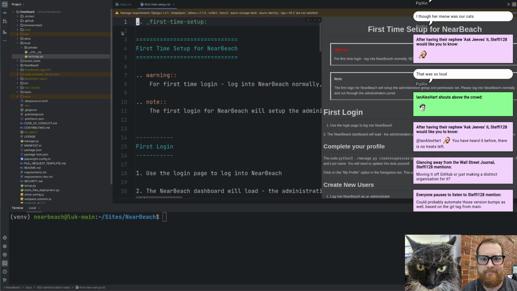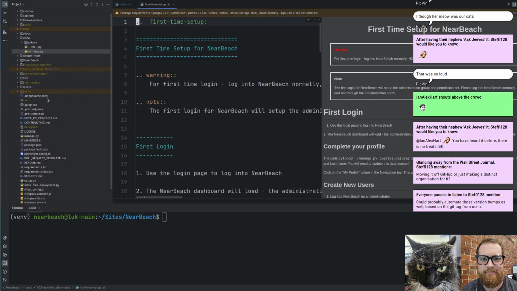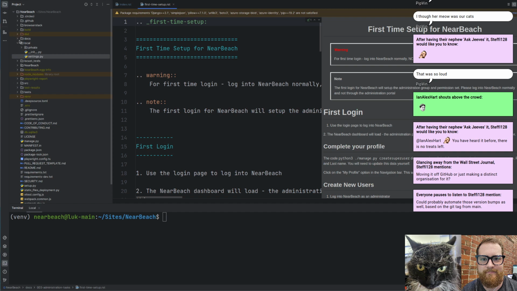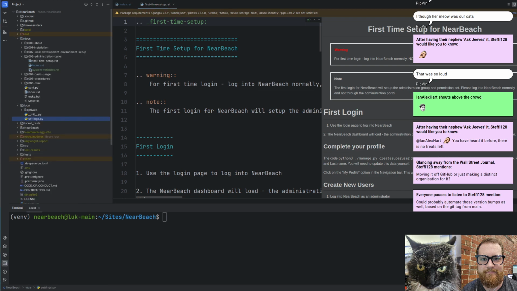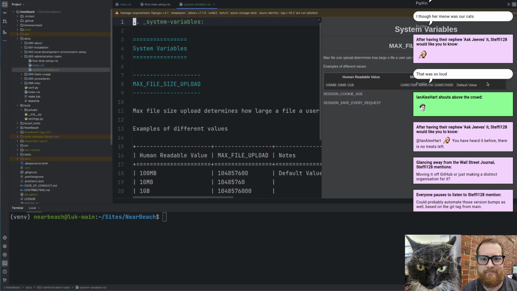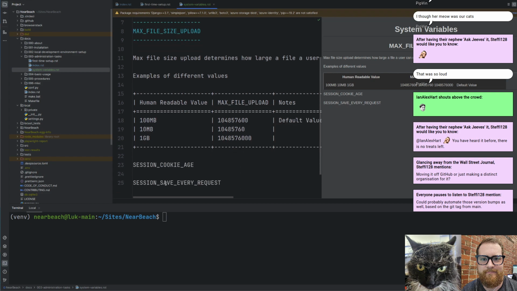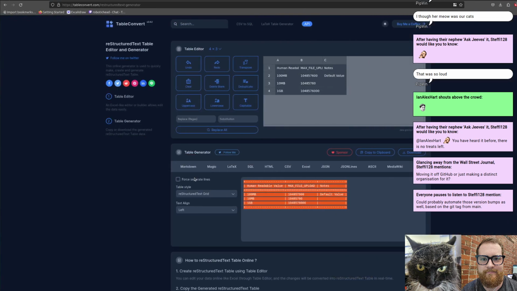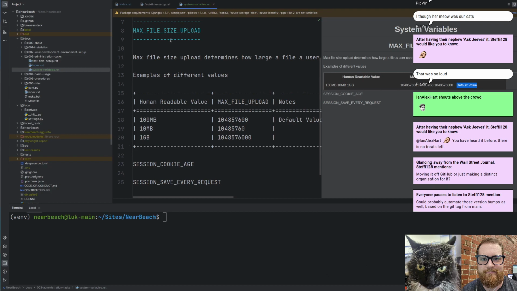I'm just going to close this file. I'm going to reopen it and hope for the best with it displaying what I need it to display. There we go. So we've got that. That's meant to be a proper table. This is restructured text. Yep.